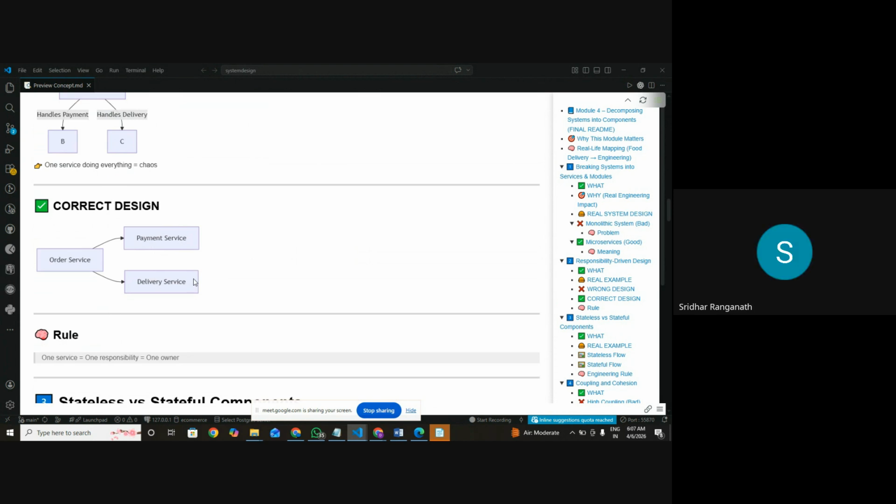Same example: think about having the same counter for placing an order and receiving an order.